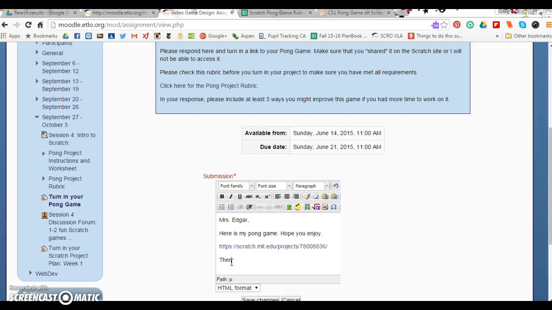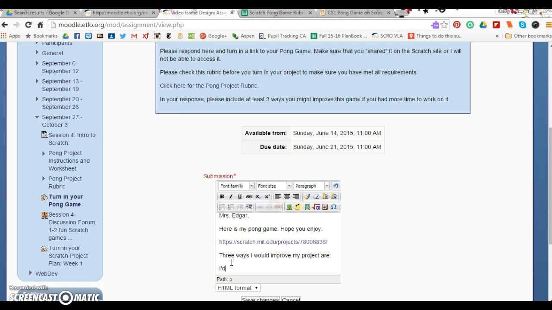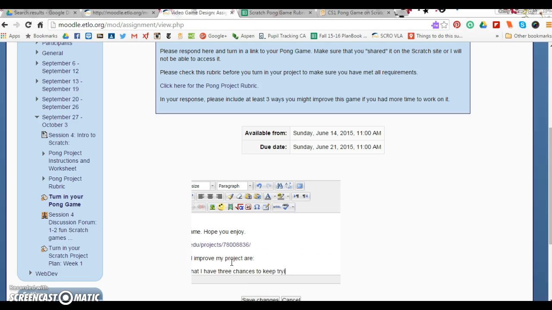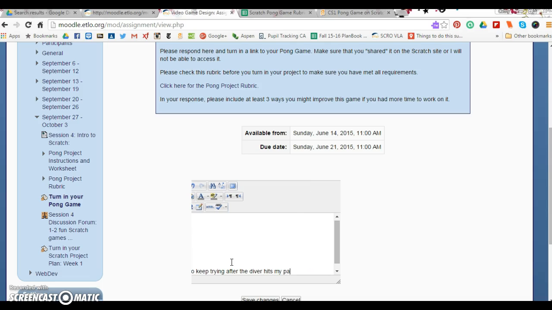And then come here. 3 ways I would improve my project are: one, I'd add lives so that I have 3 chances to keep trying after the diver hits my paddle. And so on from there.